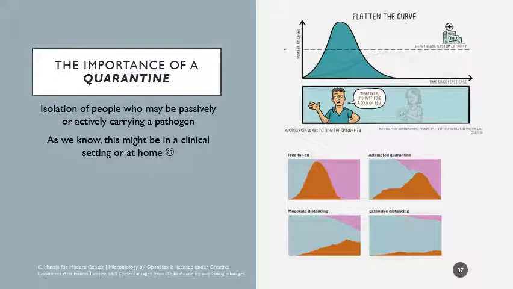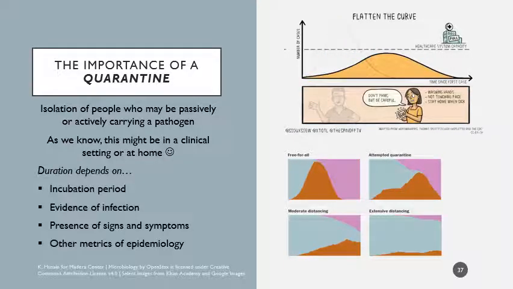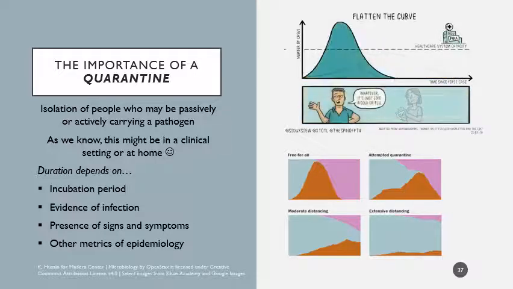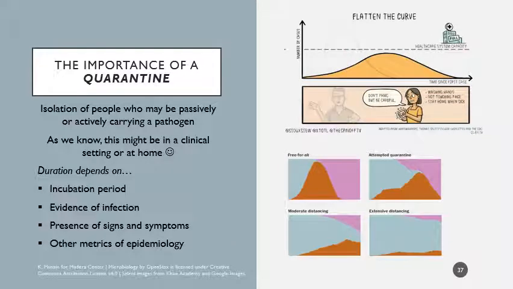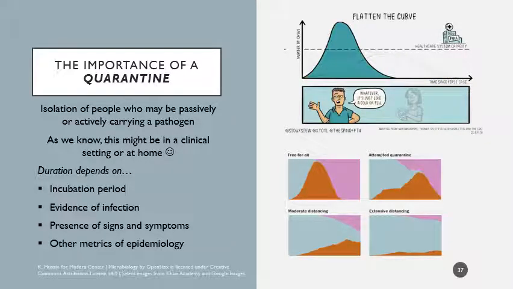Again, we know that this might be in a clinical setting or it could be at home like we're experiencing now. And the duration of that quarantine entirely depends on the incubation period, the evidence for infection, the presence of different signs and symptoms, as well as other metrics of epidemiology.